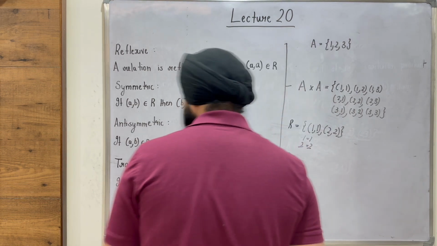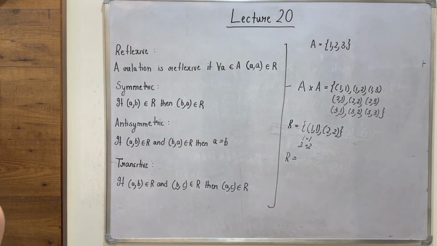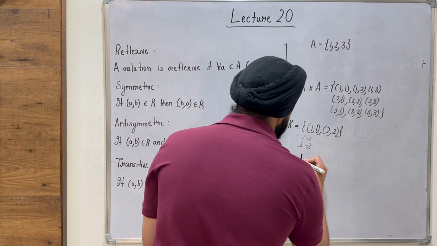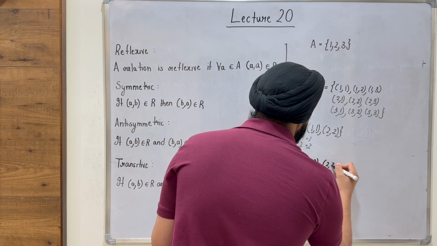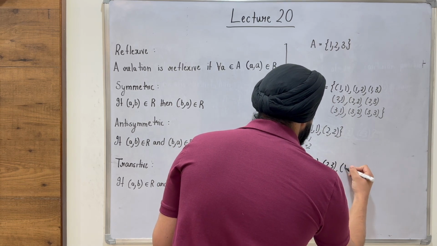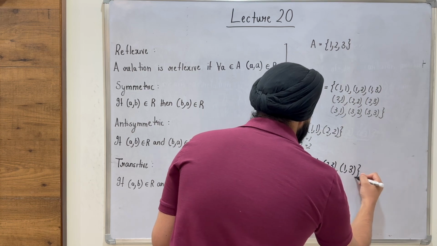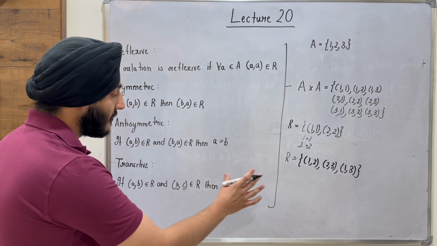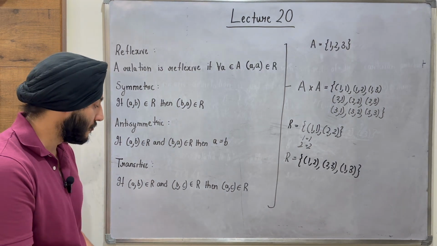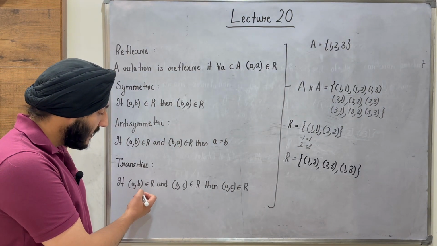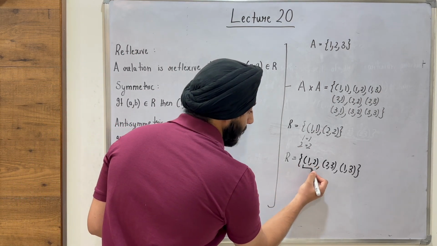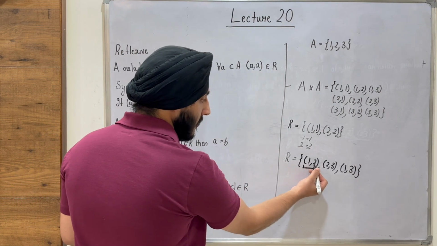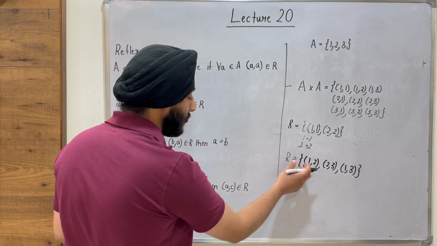Let's say this time the relation is (1, 2), (2, 3), and (1, 3). So let's try to understand whether this satisfies the condition of transitive relationship. So I'm saying if (a, b) is an element of the relation R, so let's first start with this side, right? Okay. So I see (a, b) is an element of the relation R.